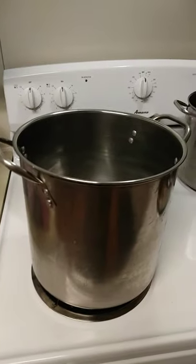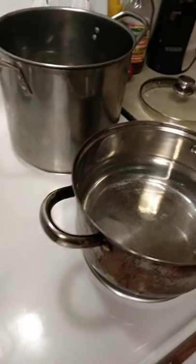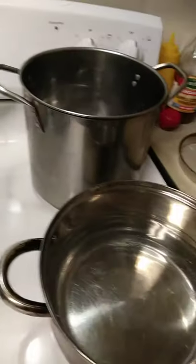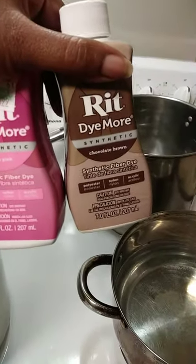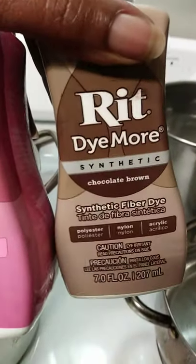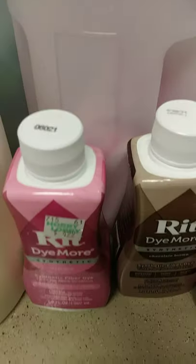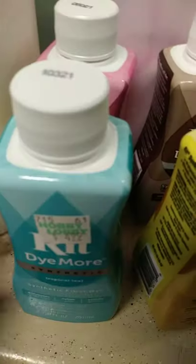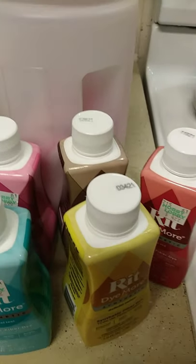Hey, guys. So I have to use the stovetop boiling method. And I only have 4 burners, so I can only do 4 at a time. And I need that burgundy, that maroon. So I couldn't find wine in the Rit More Dye More. So I researched and I can mix the pink and brown together and get maroon or burgundy, but I'm going to mix the red and brown together. So not the pink, but the red and brown. And then I'm going to go ahead and do my yellow and my teal. And I'll just do the red bra later because I really don't need that right away.